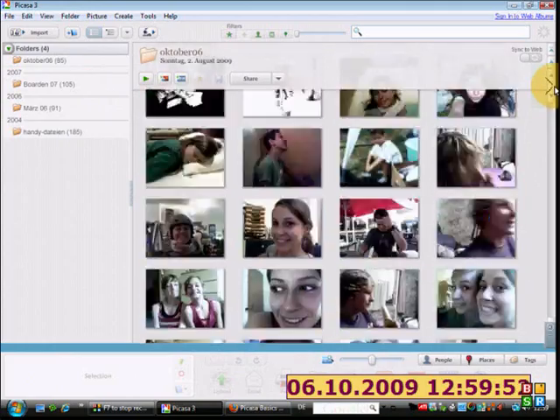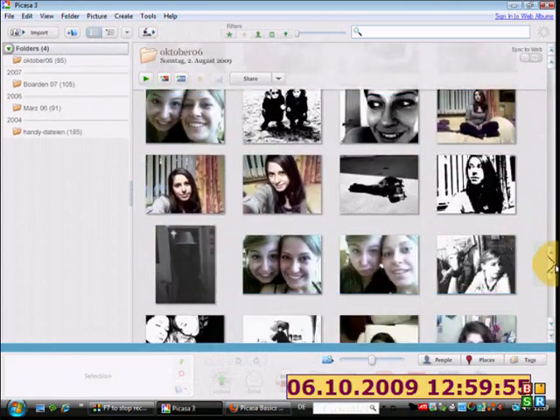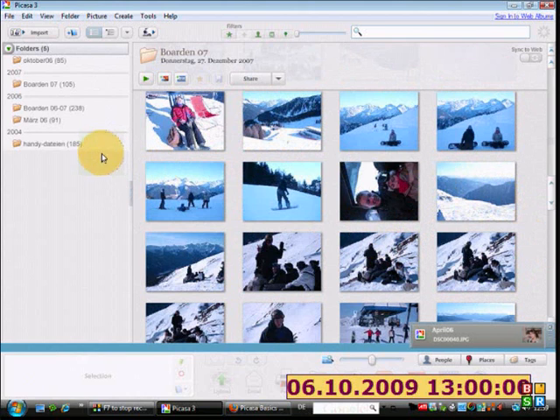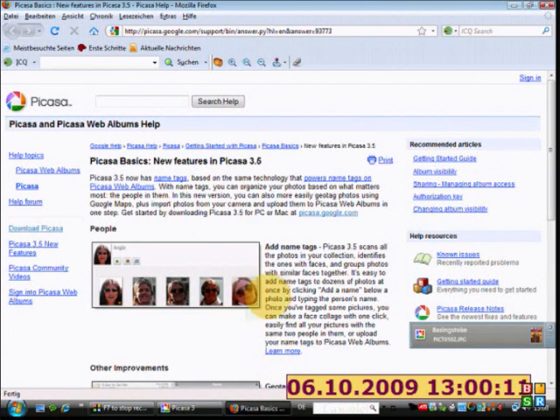You can see there's lots of pictures of family and friends and a lot of different things, and one of the neat things we'll be talking about in another lesson is the face recognition technology that 3.5 comes up with that allows you to basically scan all your photographs and put them together by the people that you hope to see more often.